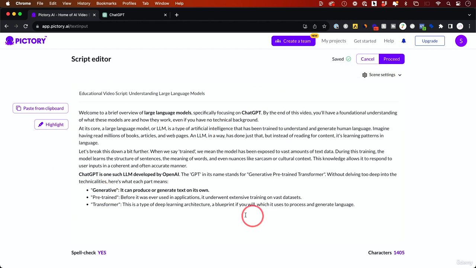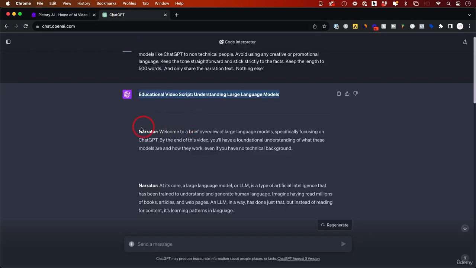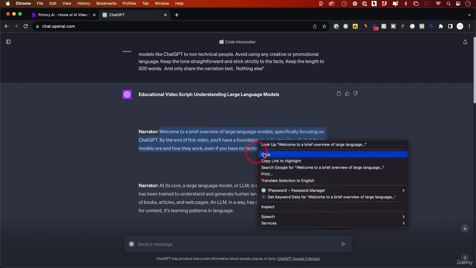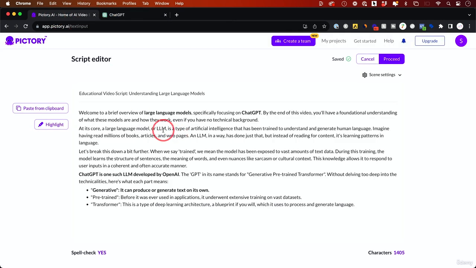Okay, so not much here that you need to worry about, but I usually just go ahead and go to ChatGPT and I just go ahead and press Command C or Control C. That will copy it. You could do the copying from here too, but I notice if I just copy it this way, it actually keeps whatever type of formatting I have. So I'll copy the text here and then I'll go ahead and press Command V or Control V, or you could paste from the clipboard.